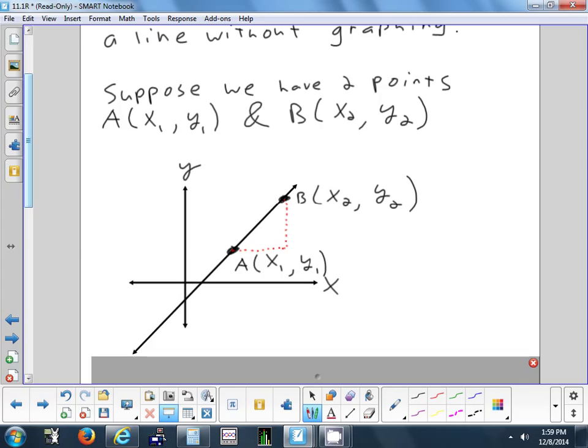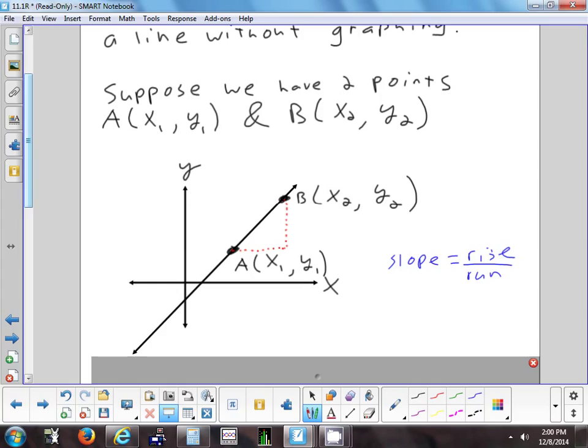What's our formula for slope again? Slope is rise over run. What's the rise? Is that vertical or horizontal? Rise is your vertical. Yep. How about your run? Isaiah, which way is the run? Left to right or right to left? Yep, that's your horizontal. So, slope is rise over run.